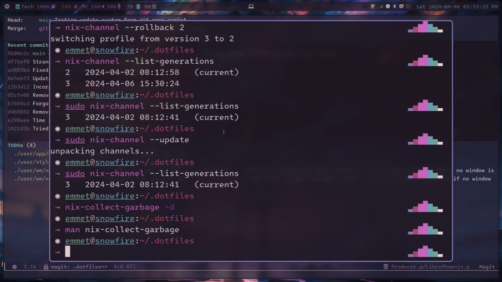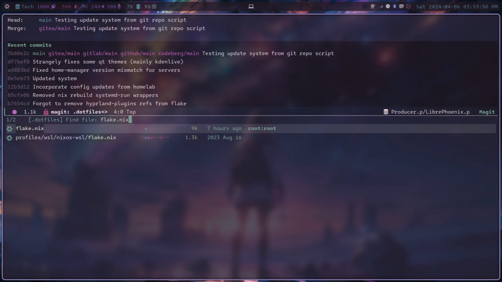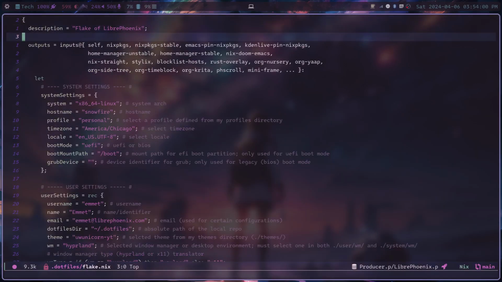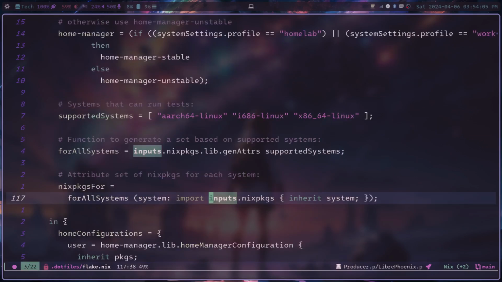So on a normal NixOS system without Flakes, NixOS uses a combination of both your configuration files and the Nix channels that are on your system in order to build your system. The configuration tells it how to configure it, and the channels tell it essentially what versions of packages to build. With Flakes, however, we have the flake.nix file, which tells NixOS where to grab all of the inputs from.